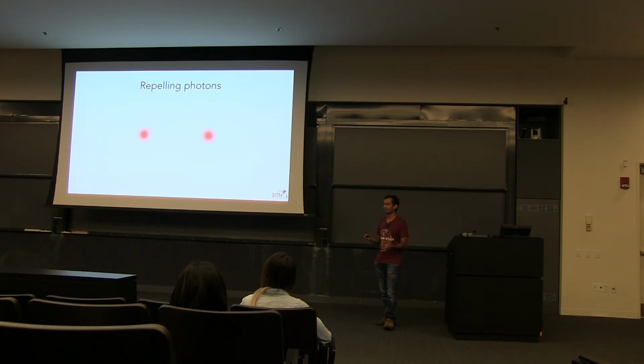And you can see if they do that, then they will self-organize to form a periodic or crystal-like pattern where everyone is an arm's length away from everyone else. And this is what photons will do too. If you have a bunch of photons and they're all pushing each other away, they will self-organize to form a crystal. So the graph here again shows the likelihood of photons being together, and you see this kind of oscillatory behavior starting to appear, which means that the photons are now forming a periodic pattern in space. And so through these repulsive interactions, we can create this new exotic state of light matter, which is a crystal of photons.